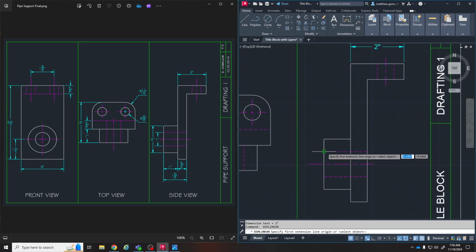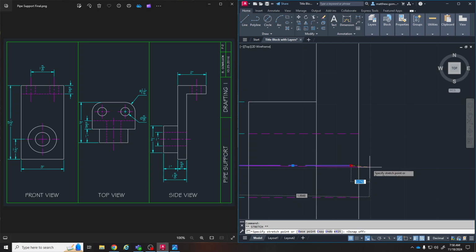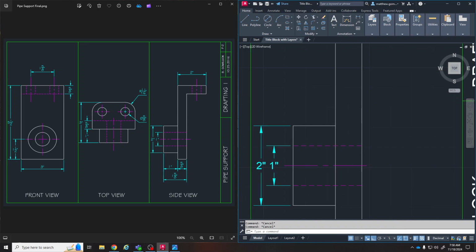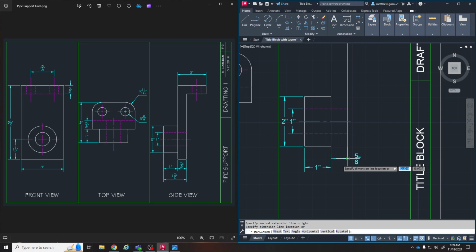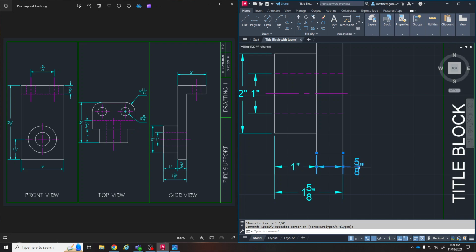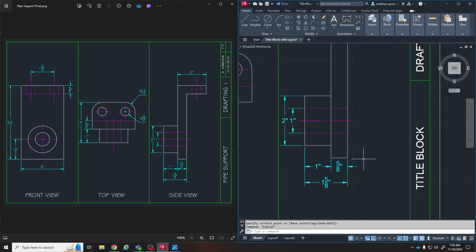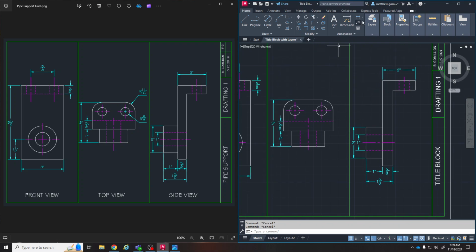Then I'll come back. I'm going to scale this down a bit so it doesn't interfere with my one. Okay.